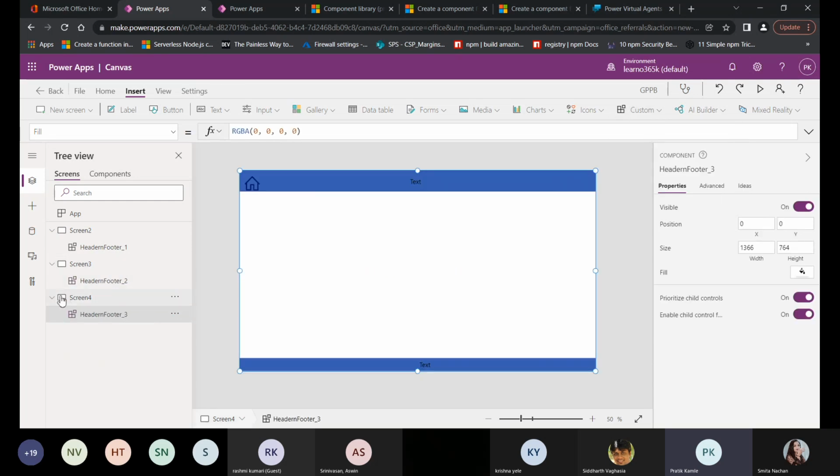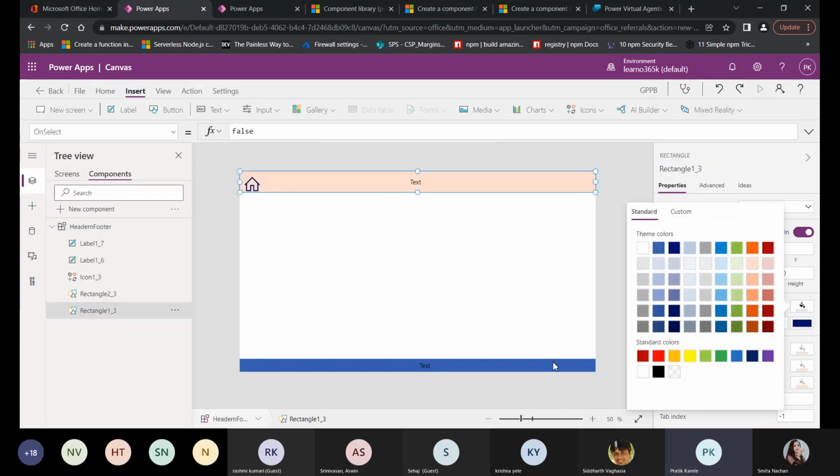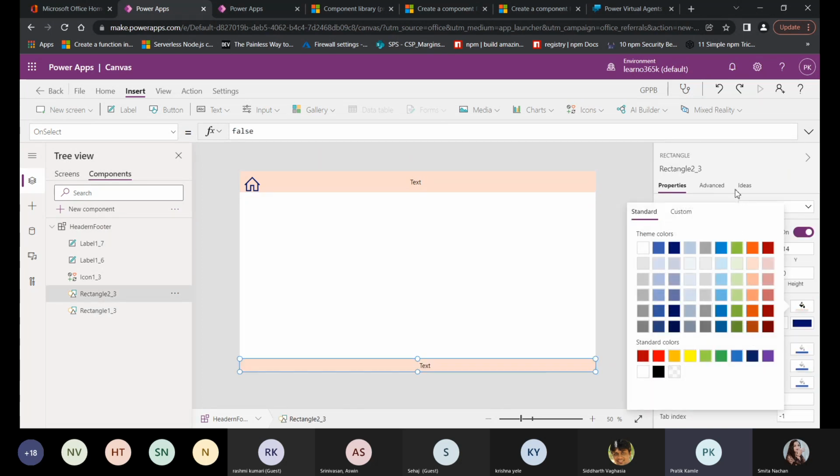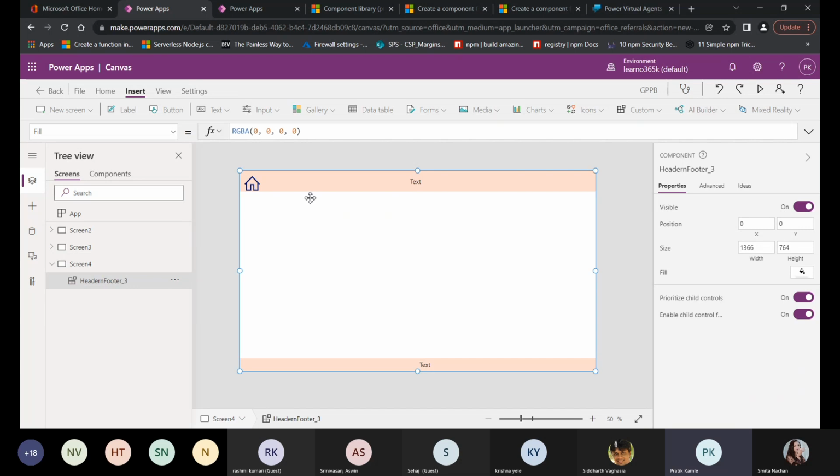Here you can see how it's easier and things are managed centrally in this components field. Let's say you want to change the colors for the headers. You can go into components, change the colors or text, whatever you want, and those will be reflected in all the screens. So it's a very efficient way to manage the objects in your apps. You can see as well that there are not lots of objects. We have only one component object consisting of all of this. The fewer the objects, the more efficient the app is. Since Power App works in a browser, we should always look to minimize its load. So this is one of the ways.